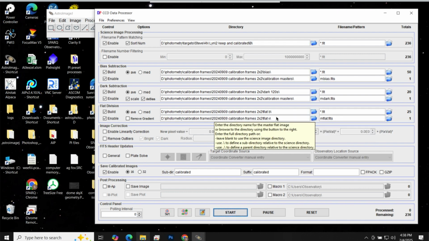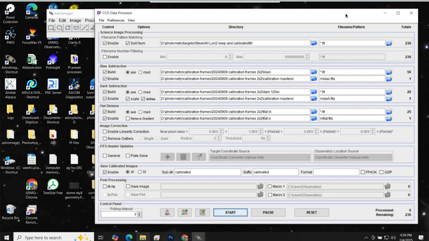So that's pretty much it, and the next thing we get to do is start doing actual photometry. We've done our imaging to get our raw images. We've done the image approval and rejection, and we have now calibrated them. And now they're as pristine as they're going to be for us, and we're going to go ahead and do the photometry next.